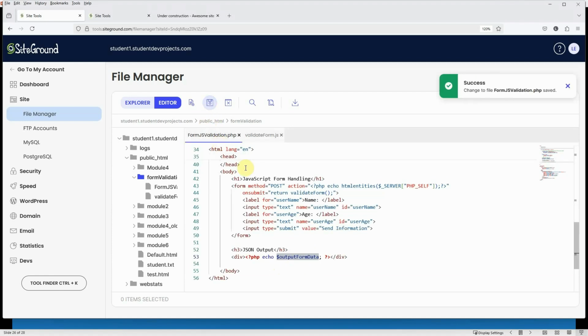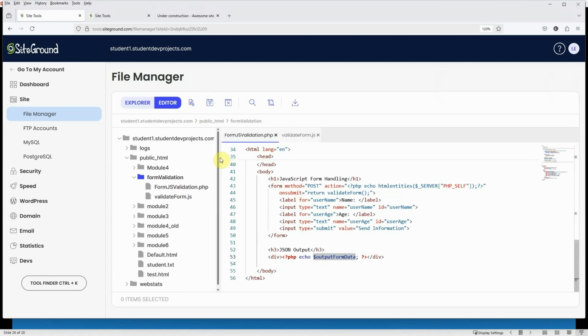So let's go in and pull up what our form looks like and see if we can work it. I've got it in form validation, form JS validation.